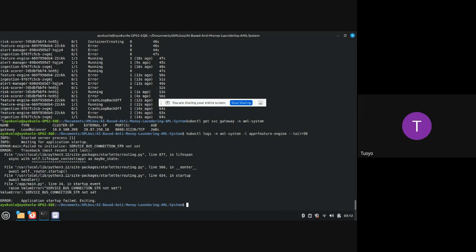Oh, yes, yes. So within our code, we use service bus connection string, we didn't add two to it. So that's just what we need to change.